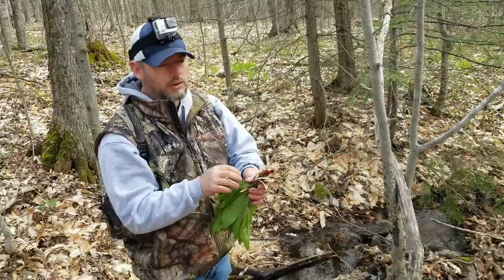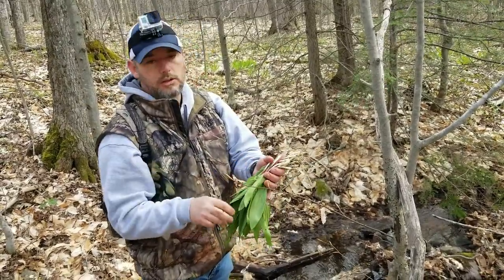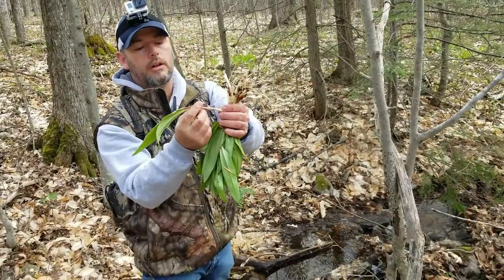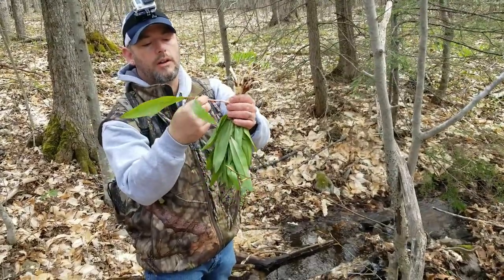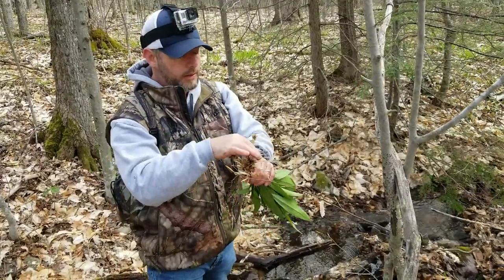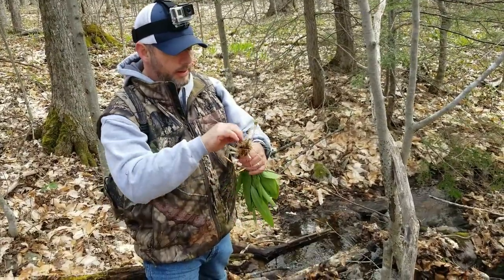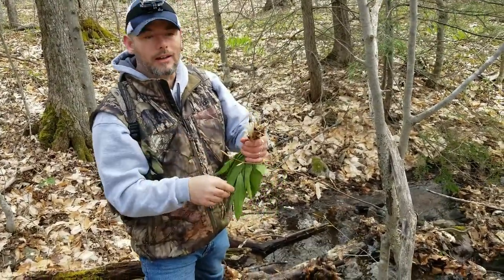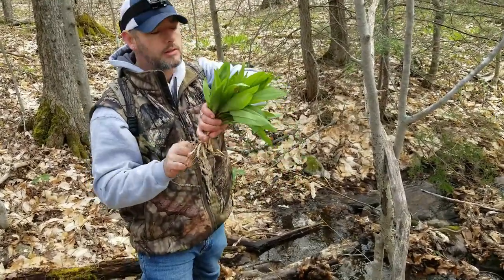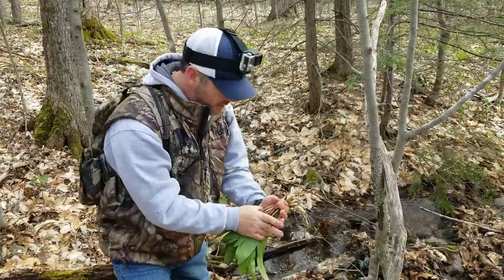Now, they would say if you had a small patch, you could actually just harvest the greens, right? Chop them off as they come out of the ground. You know, leave one, take one, something like that. You could harvest just the green, and they taste delicious. Here, there just happens to be an overabundance, and they're taking over the entire woods. But some people aren't quite that lucky to have patches like that. So if you do find some, take the greens, they're just as good. Throw them on a sandwich or in a salad. Careful, they're pretty powerful.